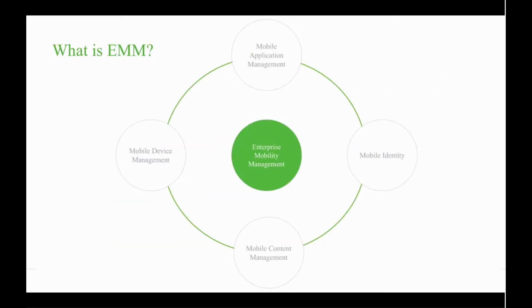All right, so we've done a nice overview of Meraki, but let's talk a little bit more about EMM. What is EMM? Well, it's Enterprise Mobility Management, and at its core, EMM is comprised of 4 main things. So at the top here, we have Mobile Application Management. So it's the ability to do what that says. It says on the tin.